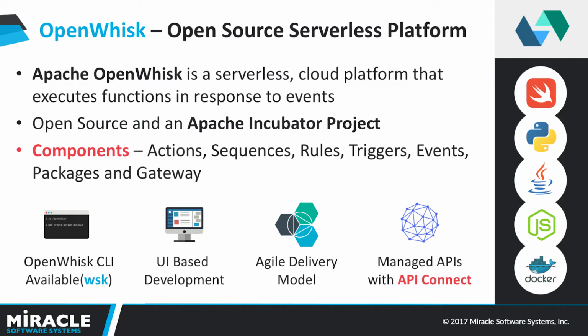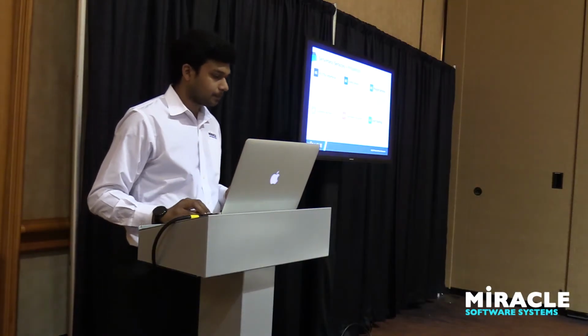Right now, with this particular demo, we exposed some of the services as managed APIs as well. Previously, we had to take these APIs from the OpenWhisk gateway, as it was called, and put them into API Connect. As of today or at this conference, I don't know if it was released yet, but if you checked out Bluemix, API Connect is now natively supported within the OpenWhisk platform, so you don't have to go out and create these managed APIs. From within the OpenWhisk platform, you can actually create these managed APIs where you can put stuff like throttling, security, and stuff like that on top of your OpenWhisk services, if you want to expose them as REST.